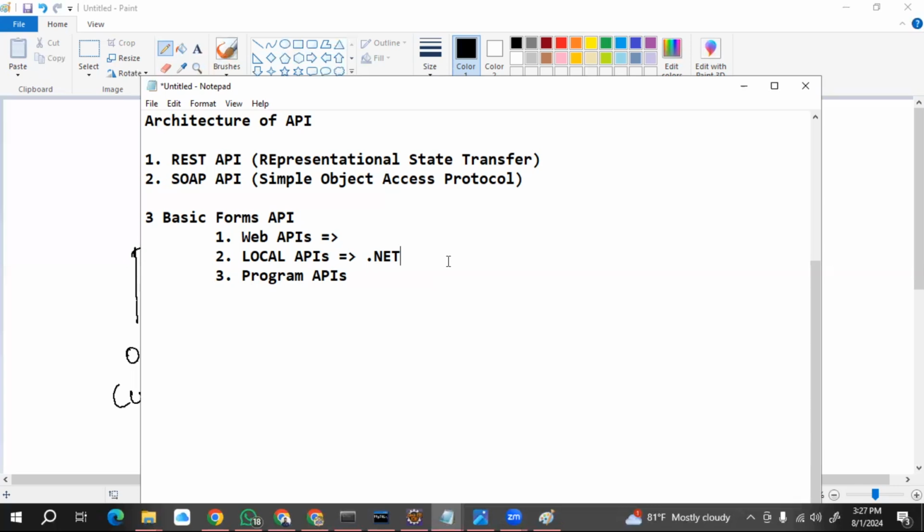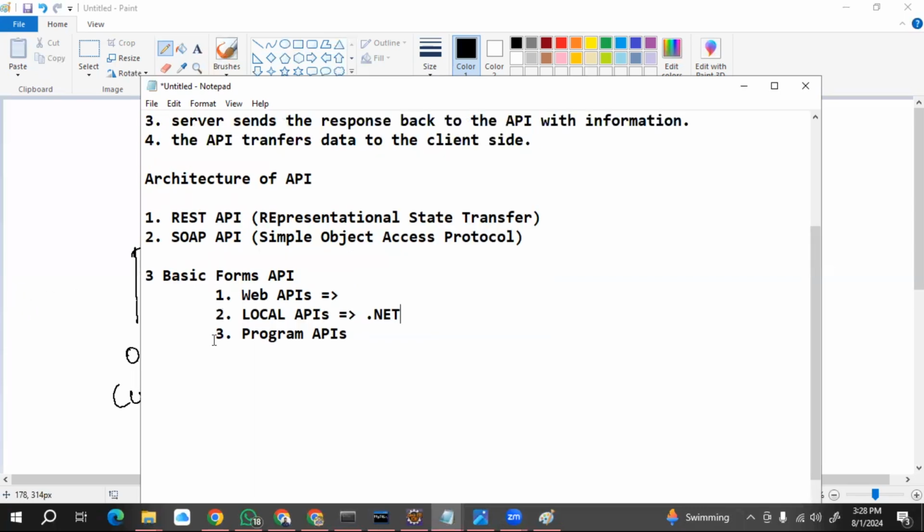Then using program APIs, it allows us to use that remote program as a local program, by what we call remote procedure calls, right? By using remote procedure calls, it makes a remote program appear to be local by using this type of APIs, right? So this is a good example for program APIs.